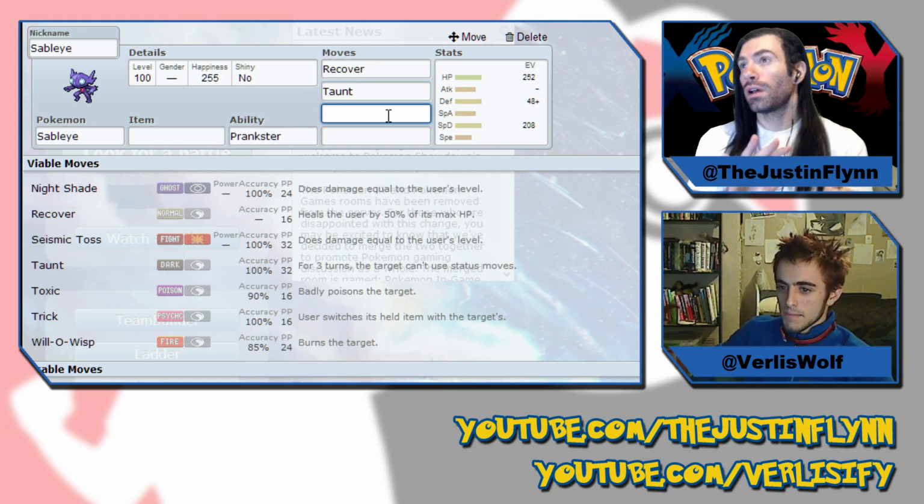Okay, I think we had talked about it before. You were saying you would want to Taunt something like a Klefki, right? Yeah. So this is a great counter to what type of Pokemon? Any kind of status Pokemon or Pokemon that's setting up. So any type of setup Pokemon, this is a great counter.